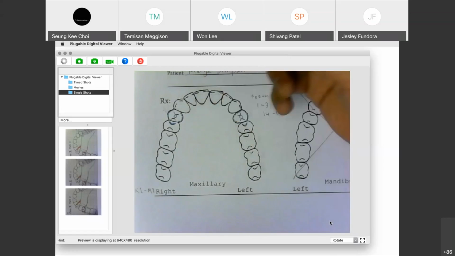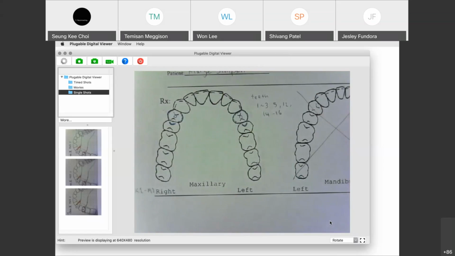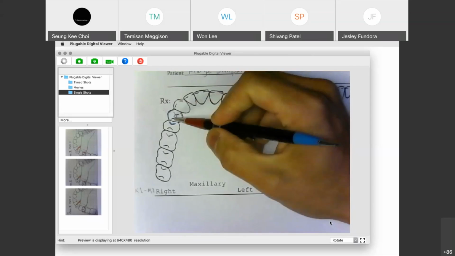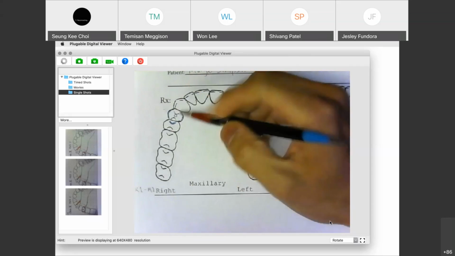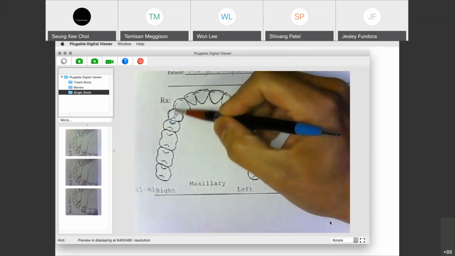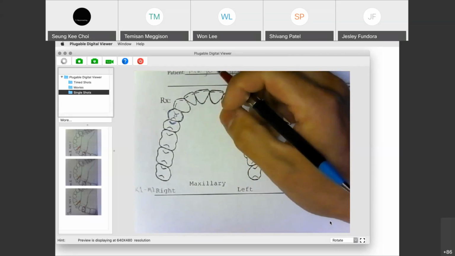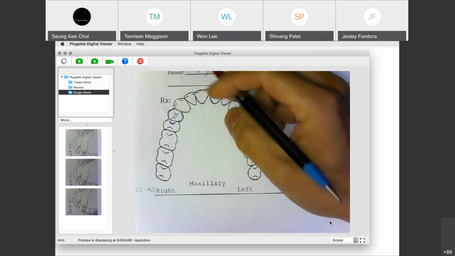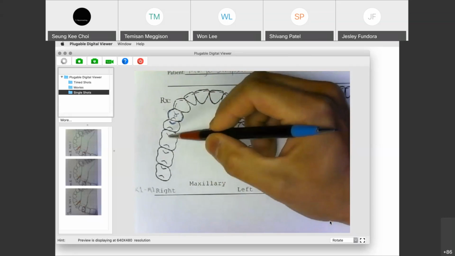If you have made an RPD metal framework, and maybe there's a lab technician in your class, I made one before dental school, and I understand in order for lattice to work out, you need to have space. If you try to squeeze in a lattice in this short span of space, that lattice just doesn't hold up, okay? So for that reason, you've got to have space, and for that reason, we use it.